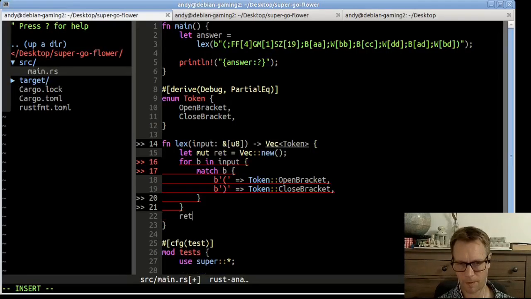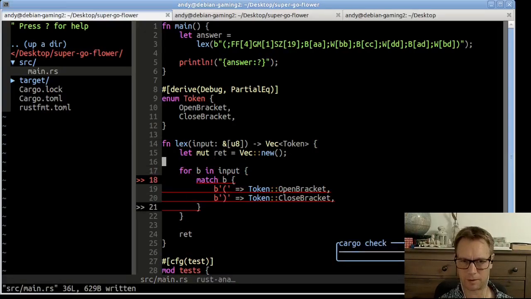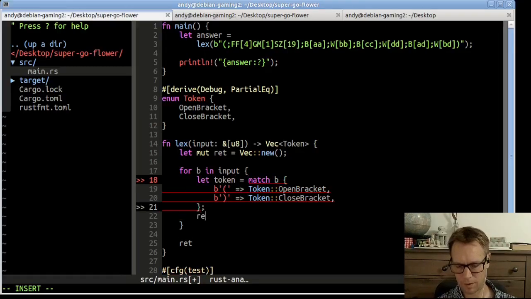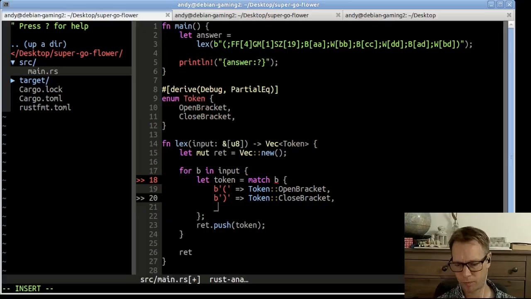Whoops. Where are all these spaces between things? That's better. Okay, and so once we've got hold of this thing, like this, we're going to put it into our return. Okay, and also it might be something else. So if it's something else, I guess we're going to have to do some kind of error handling.